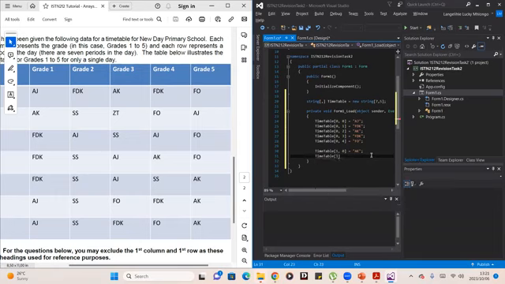So the row is 1, and the column is column 1, which is grade 2, and it equals SS, semicolon. Then again timetable, square brackets, 1, because we are at row 2, or index 1. Then we're at index 2, the third grade, which is going to be ZT, and then semicolon.